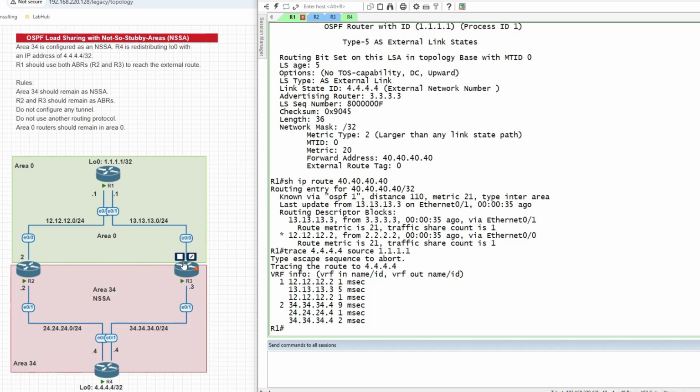By default, it is set to 0.0.0.0. What this simply means is that, well, just go to the router which originated this, which can lead to suboptimal routing. But when we have the forwarding address specifically set, like we saw, and there are some conditions that have to be met for us to have the forwarding address set to the non-default, then we are able to have this optimal routing based on paths that are closest to the destination. I hope you enjoyed this lesson.